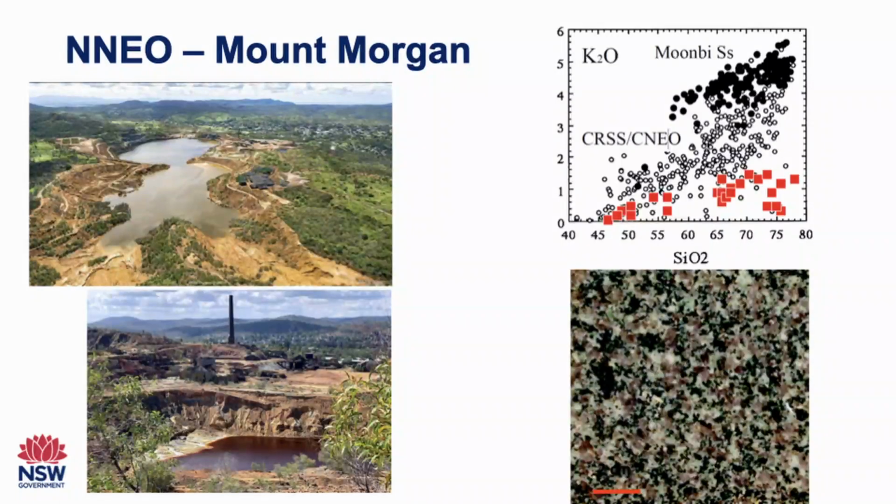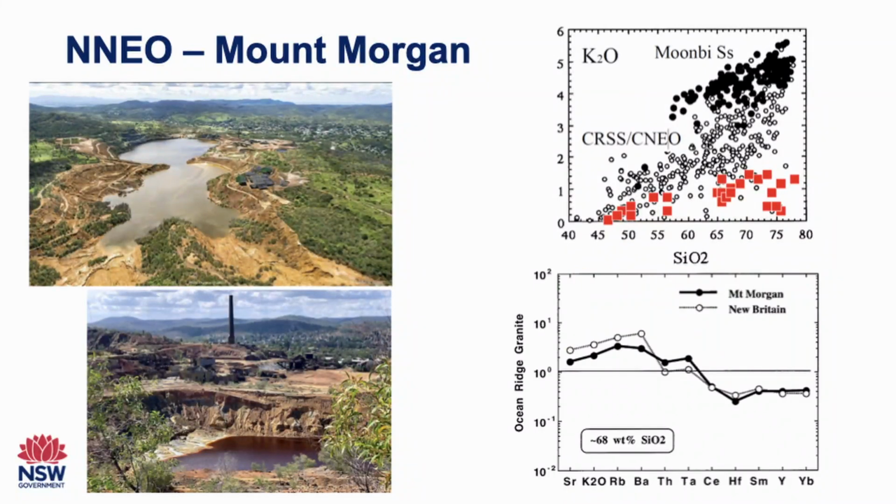Some of them are still being explored. Mount Carinda, there's a new resource available for it. But a lot of them, this is in central Queensland here, you get them along linear belts associated with linears and major structures, with close geographic association with iron skarns. They're doing all the right sorts of things for a continental margin, continental arc type porphyry copper-moly belt. It's just that they're very starved of grade.